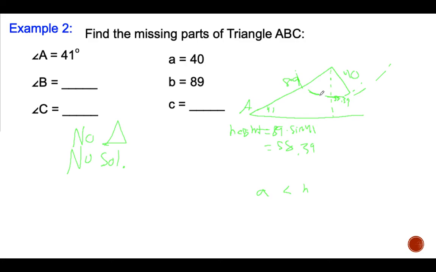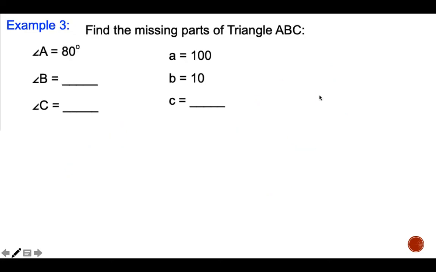Well, by process of elimination, if I talked about 2 cases and 0 cases, this will probably turn out to be the type of problem with 1 case. Let's find out though. So we have a triangle with angle A over here. It's an 80-degree angle. This is 100. This is 10. You have to find the height. So the height would equal, sorry, brain fart, 10 times sine of 80 degrees.